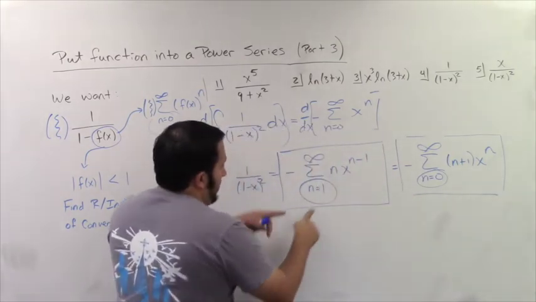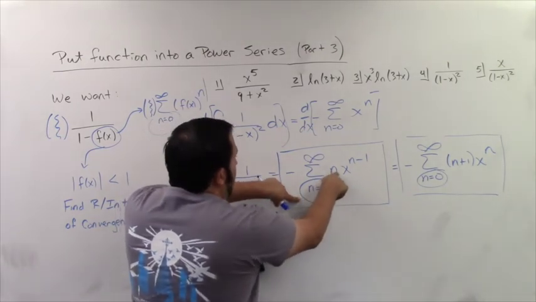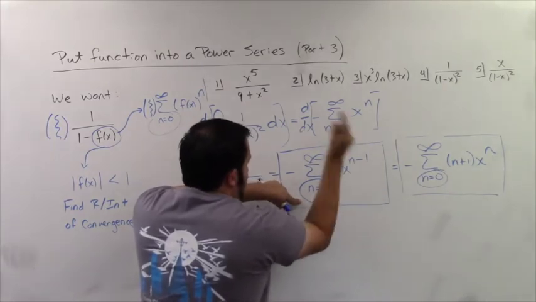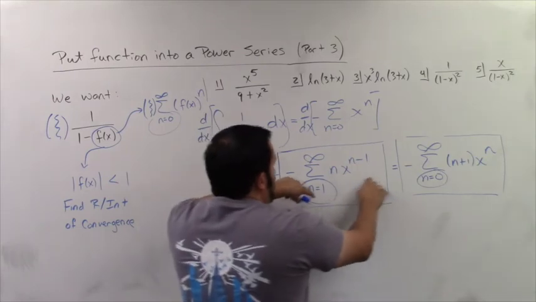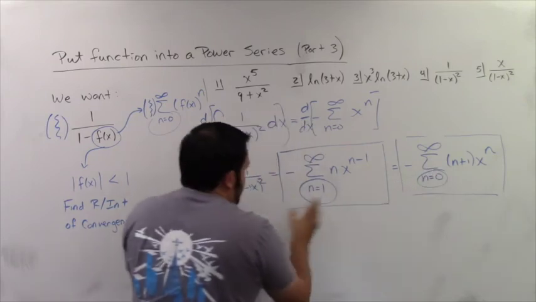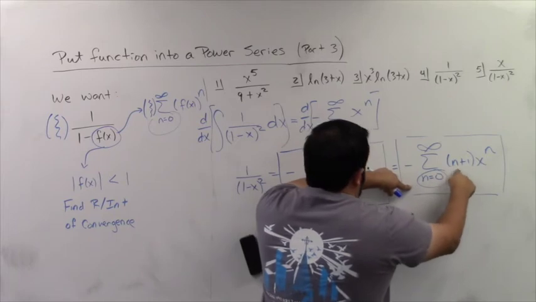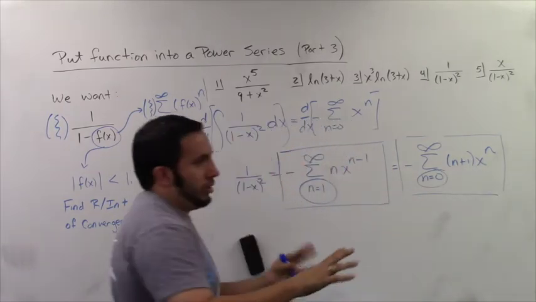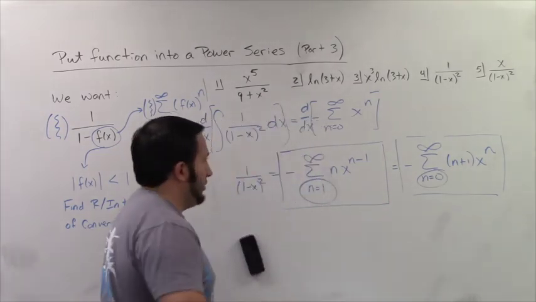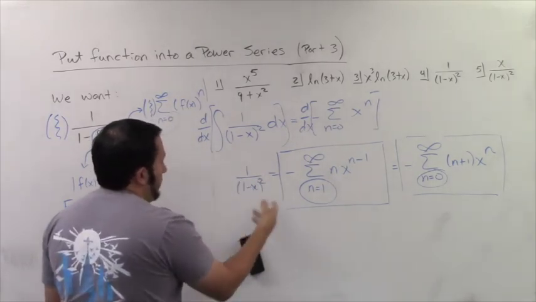Why? Let's take a look at this. When I plug 1 into here, what I need is a 1 times x to the 0, because 1 minus 1 is 0. So as long as my first term is 1 times x to the 0, we're good. That's why whenever I subtract 1 from the outside, I need to add 1 to the inside to make up for that. Because now, watch what happens when I plug 0 into here. I get 0 plus 1, which is 1, x to the 0. And it would work throughout. So the big thing is, whatever you do to the outside, just do the opposite to the inside. Period. Both of these are correct answers for 1 over 1 minus x quantity squared.